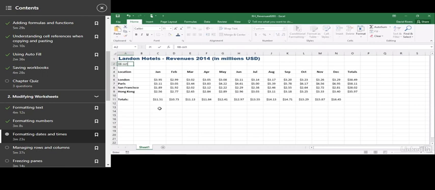08-OCT for October, dash. I'm going to type out the full year, 2015, and press enter. You can see what happens. Default formatting is applied. It's a short form for the year, so it's 8-OCT with a capital O and then 15 for the year. Click cell A2 and check out the formula bar. This is the actual formula for the date. It is month, day, year using slashes. So that's how we enter the dates up here in the formula bar.